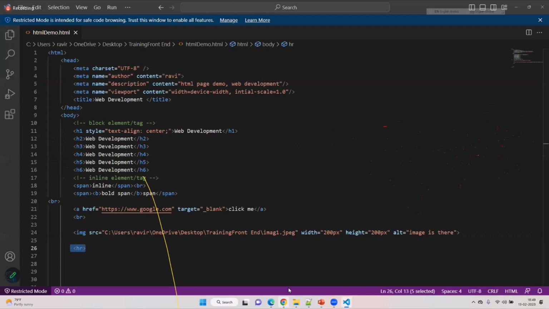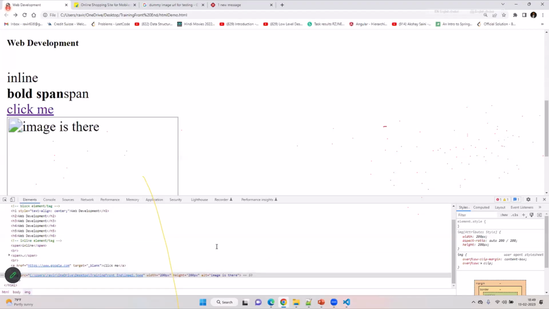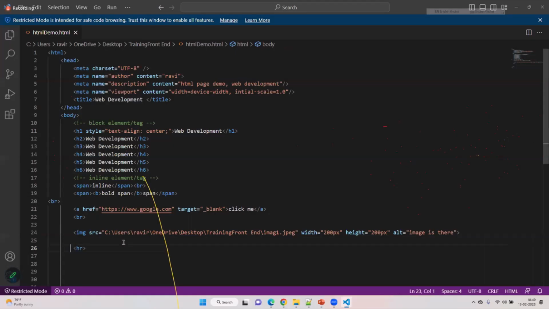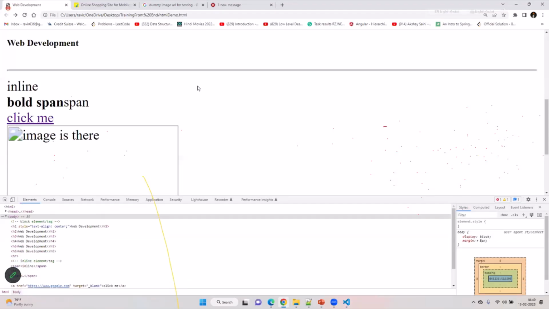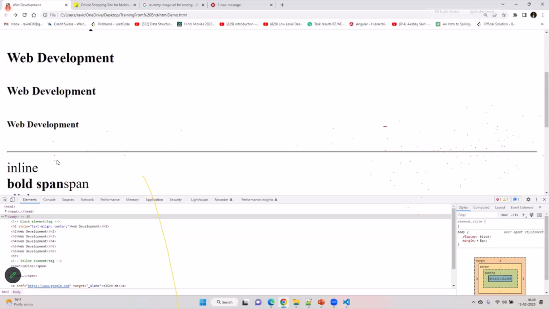And here you will see the HR tag also in the elements tab. So if you want to draw a horizontal line in your web page, you can use this HR tag.